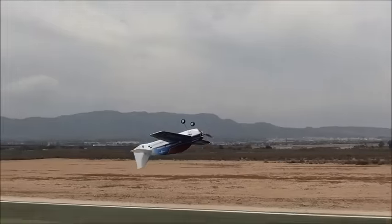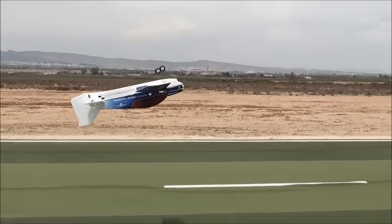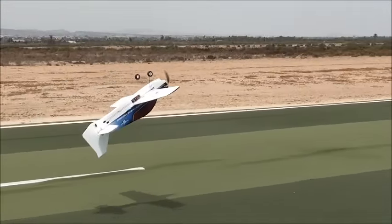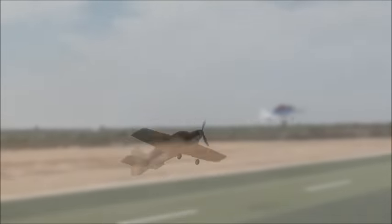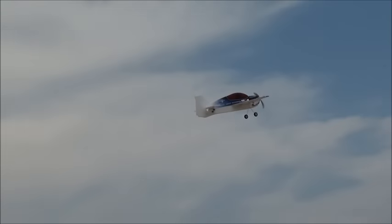If the model starts wobbling or oscillating, normally when flying fast, that's because you have gone too far, you've got too much gain, and you need to reduce the setting slightly.